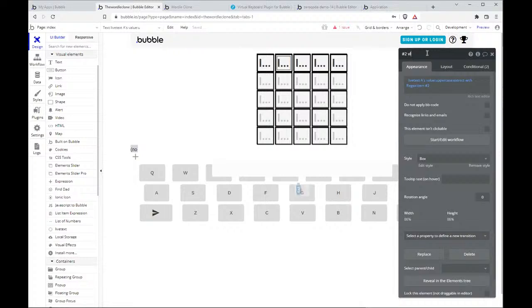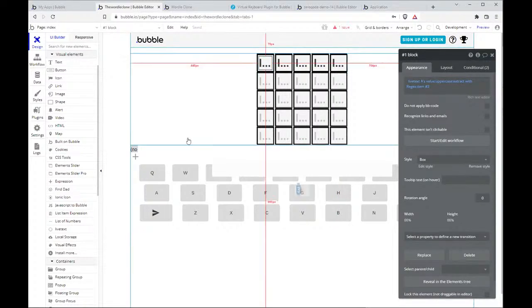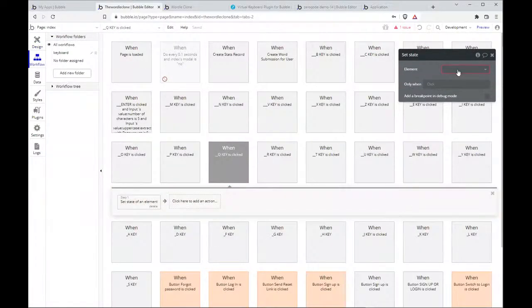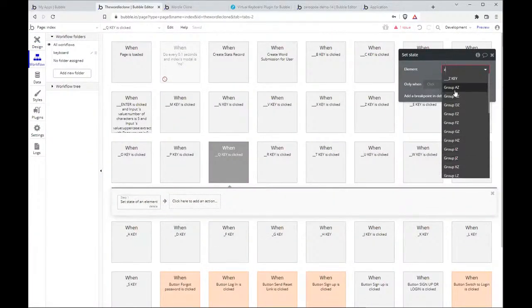Number 2 block. So on Q, the state of number 1 block.